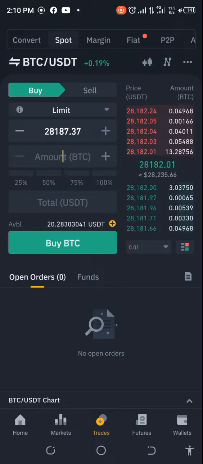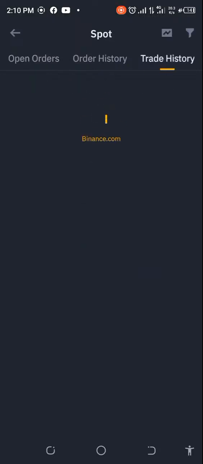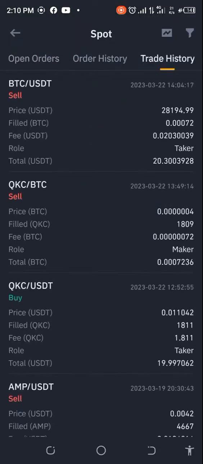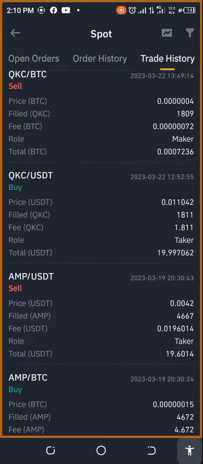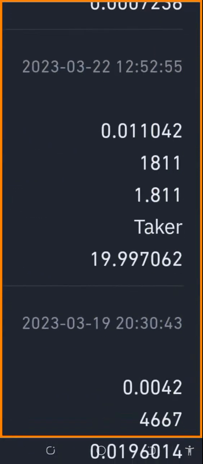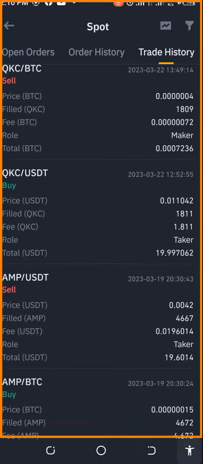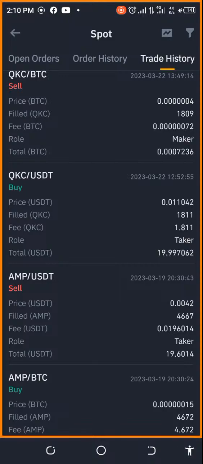Let's check the trade history just to be sure about all the exact details. I always like to do that so that we can be sure about the details. We'll just do a quick recap on what happened in the process. So if we look at this, we started out with 19.997, almost $20. It's really very tiny, so let's just say $20. That's the best way to look at it.